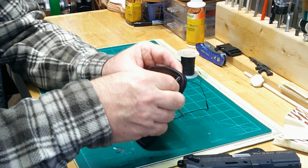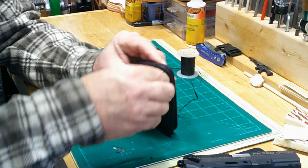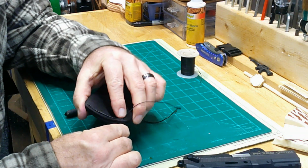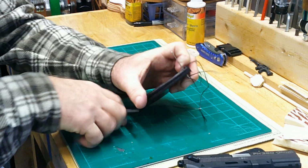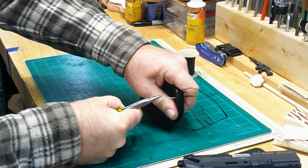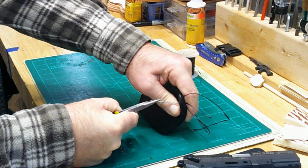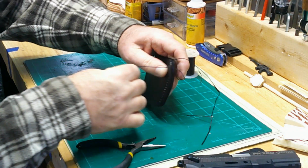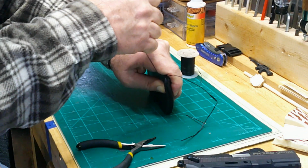Now I'm going to come back through the second hole, and you can go back to front or front to back. Doesn't matter, you're going to end up doing both of them anyway. Now obviously that's going to be a little tighter even because you've got two thicknesses of thread through there. So this is the final piece. I'll pull that needle through. This is the final step that's going to lock that stitch in there.